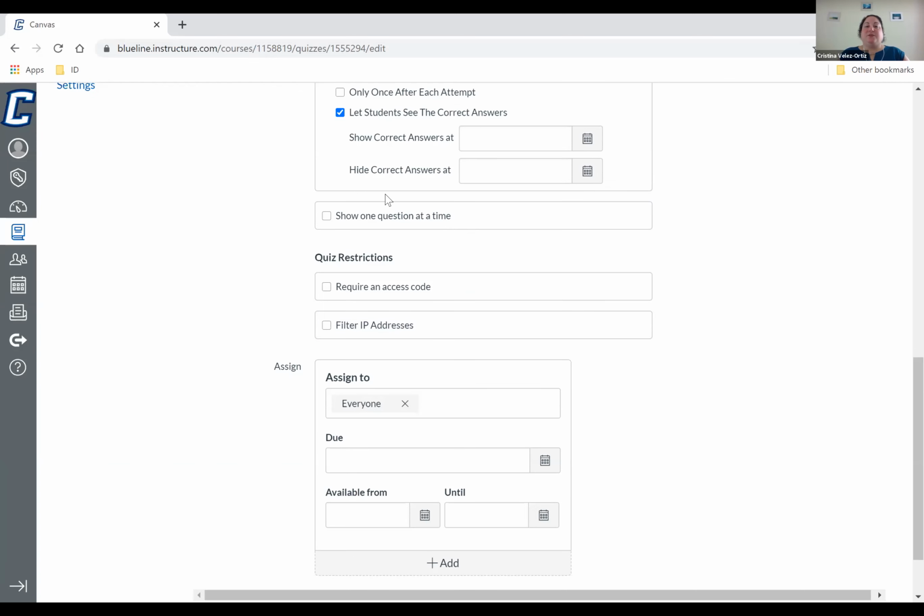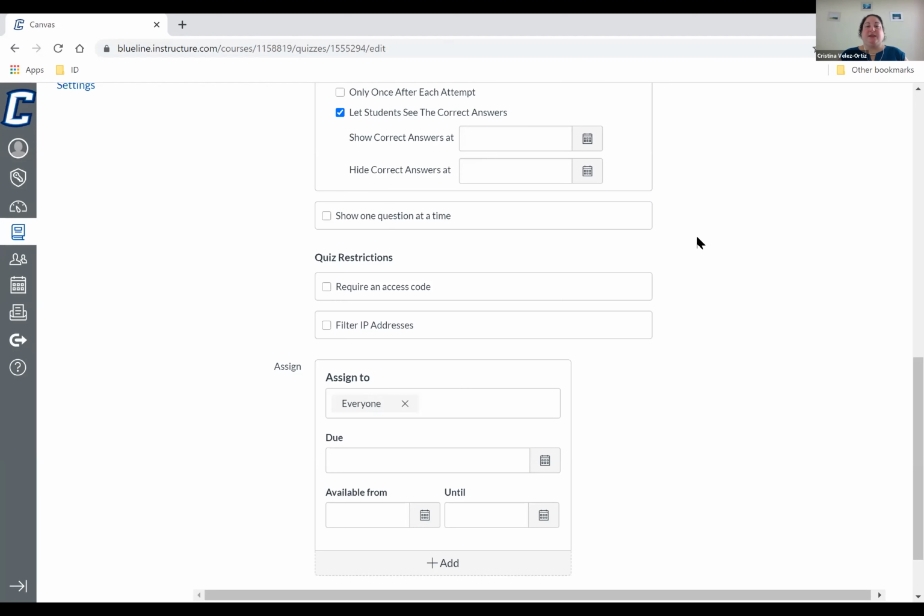You can also do show one question at a time. This option is very helpful if you know there are students that have unstable internet connectivity, because when students are taking the quiz, if the questions show up on the screen one at a time, when a student chooses the correct answer, Canvas will then save that response.